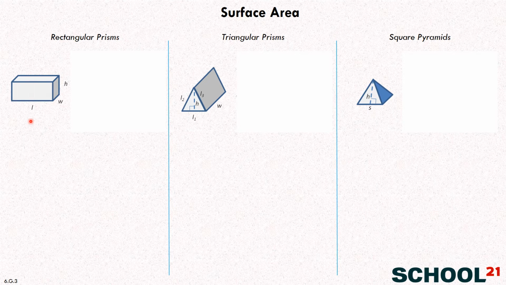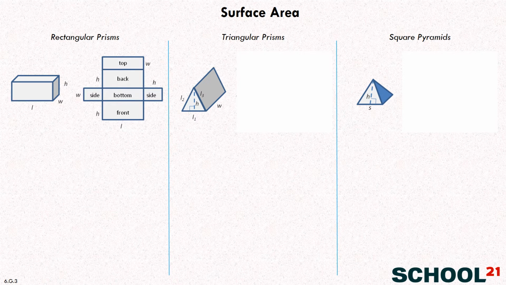And we're going to first start over here with the rectangular prism. And one of the ways that you can visualize how much area there is on the surface is by creating what's called a net, which is basically like unfolding the shapes. Let's go ahead and look at what that would look like with this rectangle. So what I've done is I've basically pulled that apart like it was a cardboard box almost. And then I've got all of the parts of it.